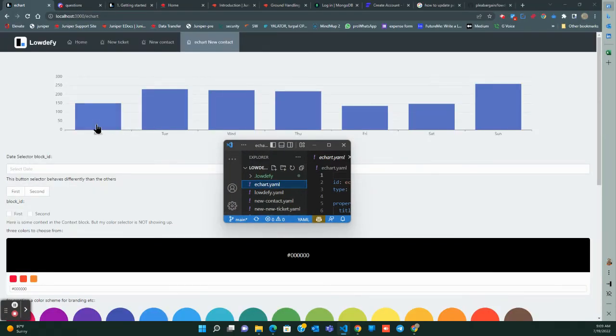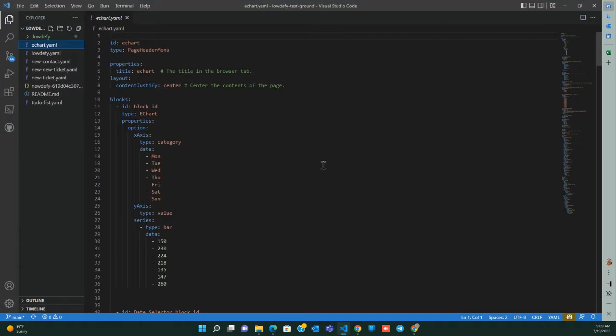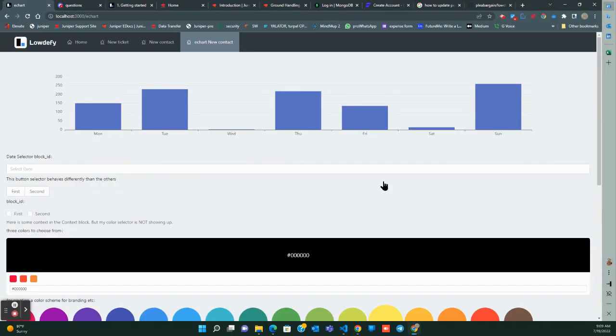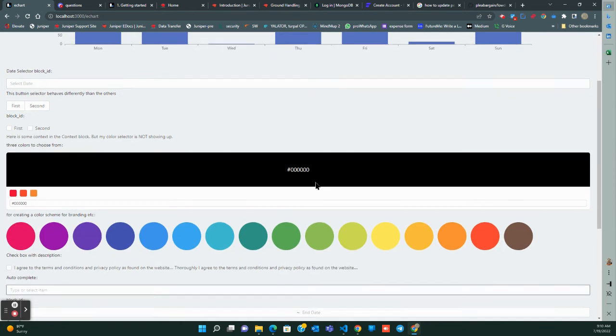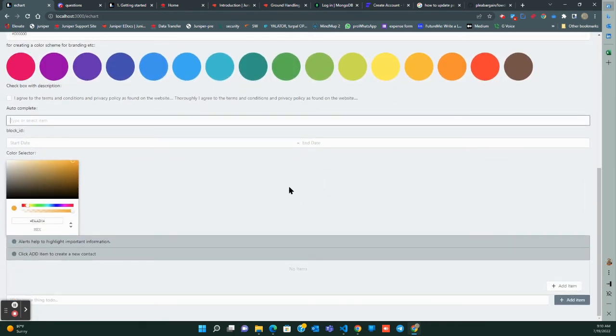Scroll up, and you'll see that I've got this chart. Now, your first question, and my first question, was, well, this data should be loading from a database. And you're absolutely right, but again, I still haven't figured out how to connect the databases. So I'm going to change some of these numbers so that you can see that there is a dramatic change. I save it, and then I go back to my page, and woo, it loads. And you can see that the data gets refreshed, and now I have a new chart, which is pretty cool.